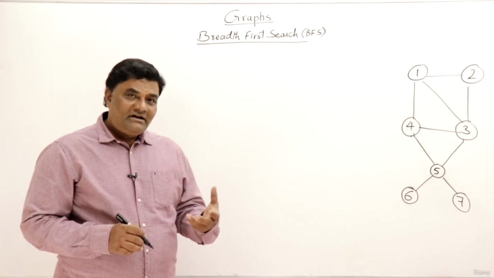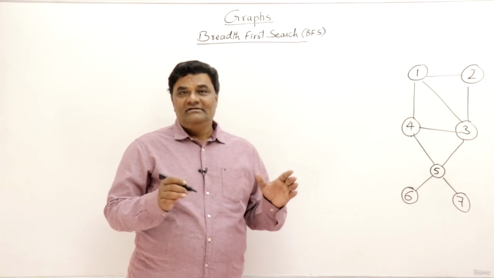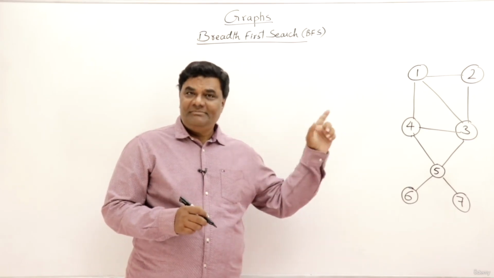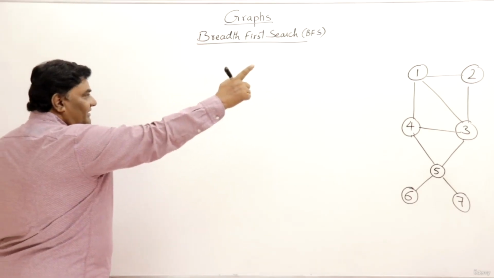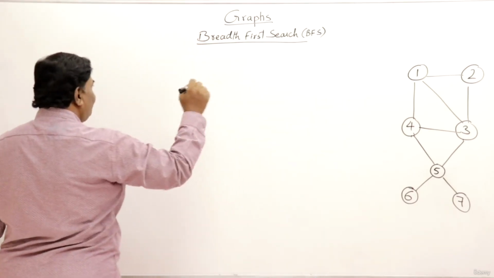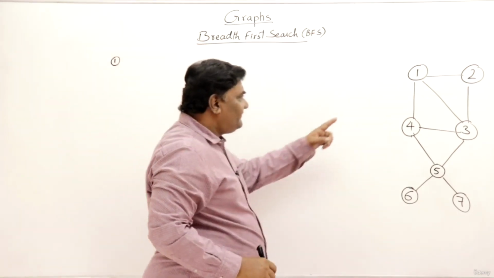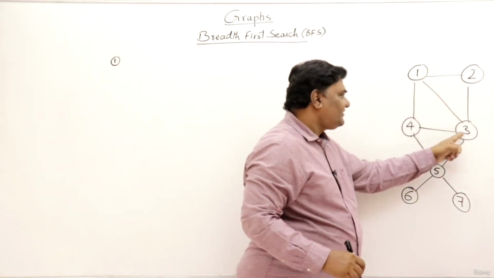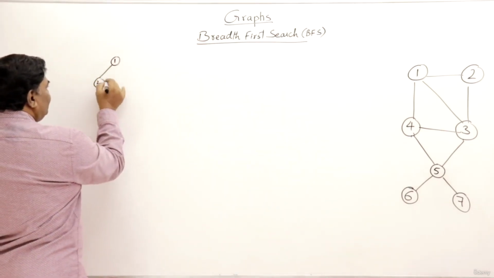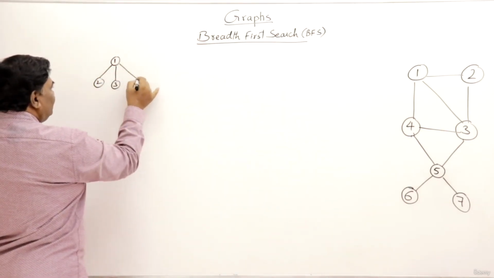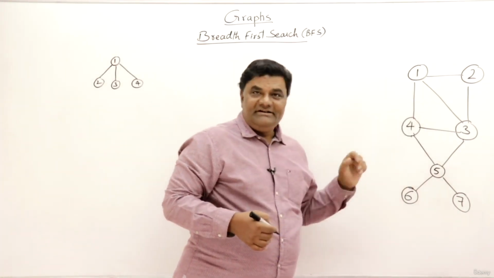How? See, a graph without any cycle or without any closed edges is a tree. So let us prepare a tree for that graph. I'll show you here. The vertices are 1 to 7. So I'll start from vertex 1. This is vertex 1. Now to vertex 1, the connected vertices are 2, 3 and 4. So I'll take all. First is 2, then 3, then 4. So for vertex 1, 2, 3, 4 are completed.